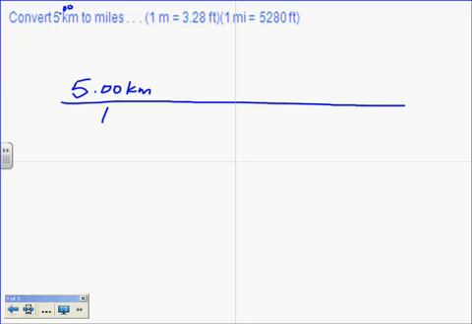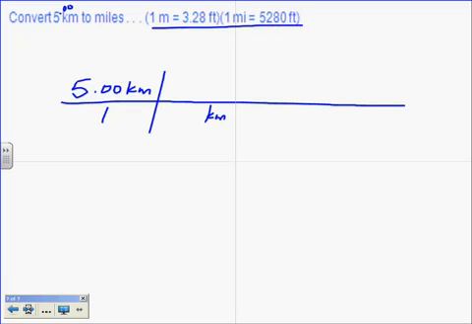In a good 5K, they go to great lengths to measure the length of the race to say that it is exactly 5 kilometers. 5.00 measured down to the hundredth of a kilometer there. That's easy enough to do. We want to convert that into miles. So we'll do picket fence style again for this one. Whichever one is more comfortable for you is fine. We'll make that a 1 to make 5 kilometers into a fraction. And now I'm going to make sure I put kilometers on the bottom, and I want to convert into something that's going to get me closer to miles on the top.